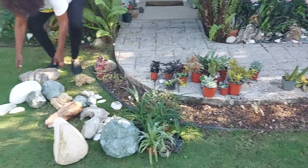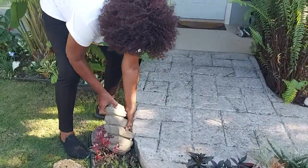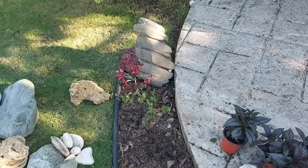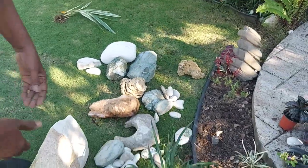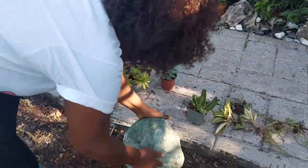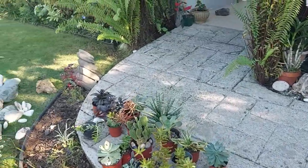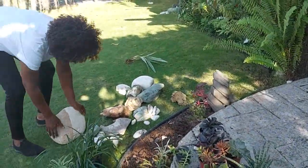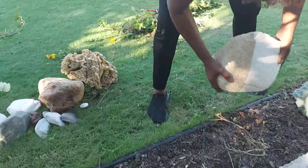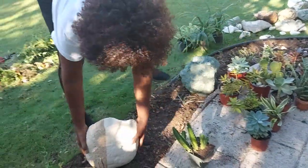And I'll start with this one, which is just absolutely beautiful. I'm going to put the bigger ones in first and then add the smaller ones. This looks like it would look good about here. Heavy, but beautiful. I'm gonna move this one down a little bit. Of course, as you go along, you do your movements.